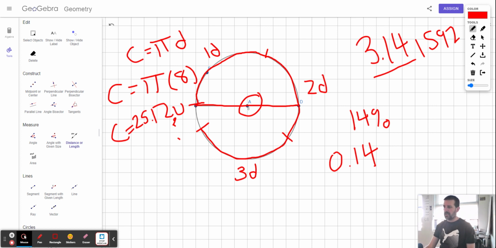There's some other models we looked at in class, starting with a triangle around the circle and then trying to get more and more sides to your shape. And the more sides you add to your shape around the circle, the more circly it gets. And that gets it closer to 3.14 as well. We saw that in class on, I think, Desmos, right? But I think this is the easiest one to sort of draw on a test, why the formula works, okay?